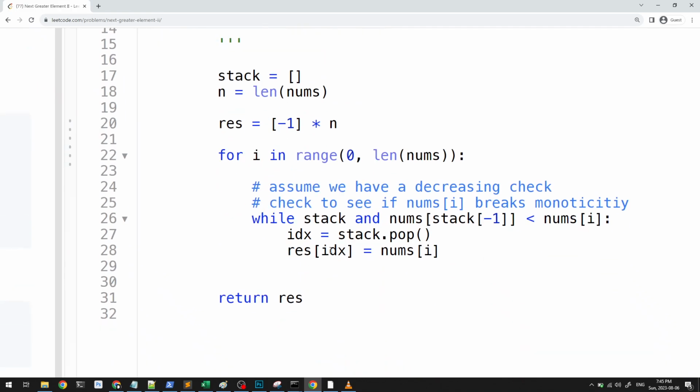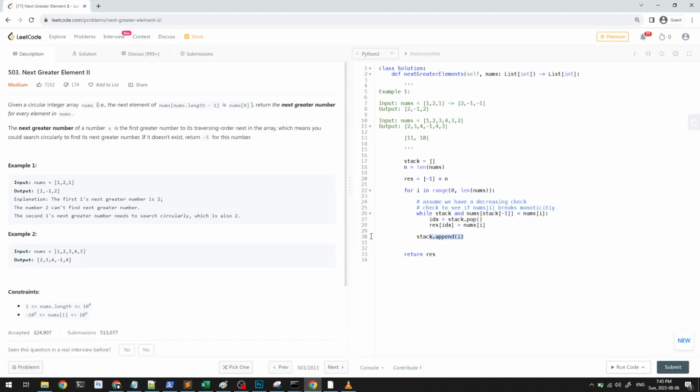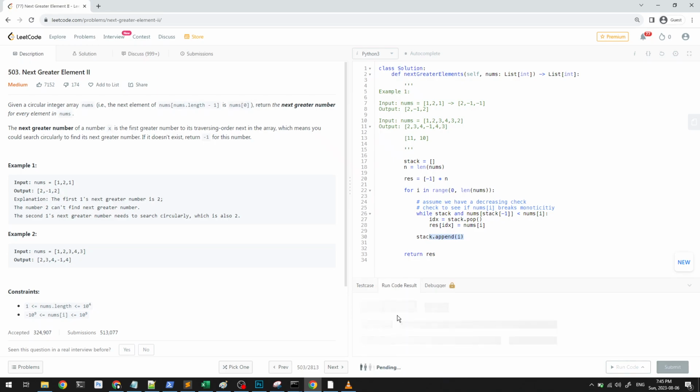And so that's what I'm doing here. Res at index. That's why I defined res, so we can refer to res at index is equal to nums at I is equal to the next greater element. Now, if this is not the case, then we just went ahead and appended the current item to the stack because we understood that this one is not breaking the monotonicity. So we did that. And so this solution here would actually work for a strictly increasing array. So something like 1, 2, 3, it would work exactly. So let's go ahead and do that.